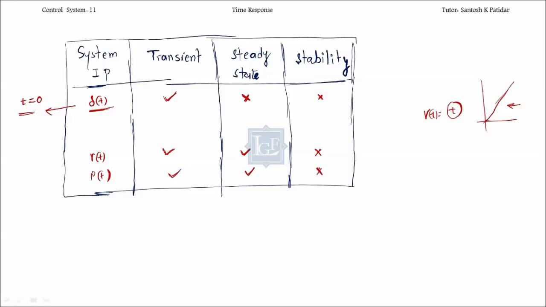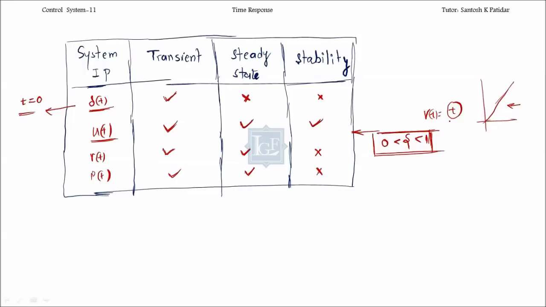So what we want, if you are going to design a control system, is that it should be stable, and it should provide the transient and steady state behavior. Correct? So over here I'll take the unit step. Now with the unit step, yes, we'll have the transient response and the steady state response also, and the system is stable. Okay, that's why we are using this. And in which range? Zeta range 0 to 1. Okay, this is the perfect range in which we can design any control system. Correct? So friends, this is all about this class.